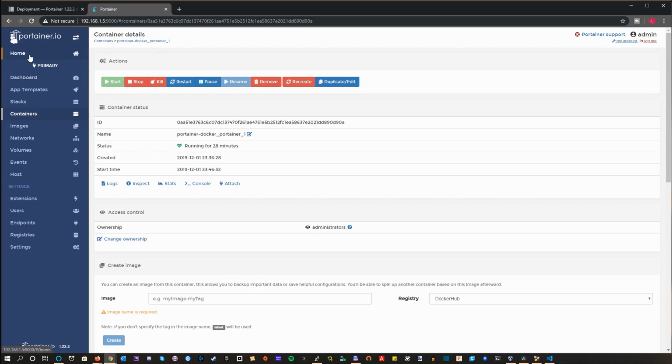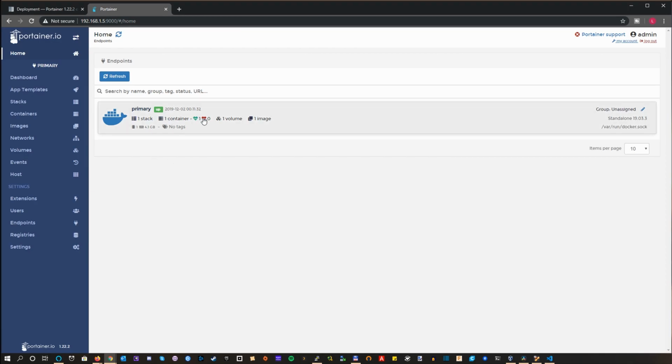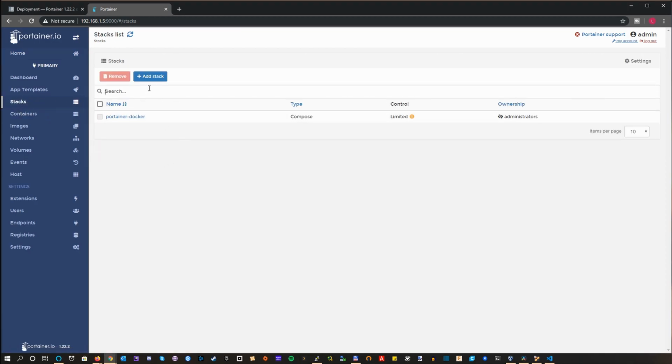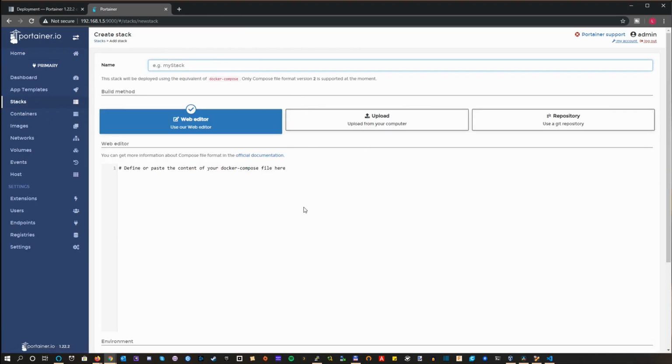And then when we go to stacks, you can add a stack. And this is what I really like. Once you have Portainer installed, you don't even have to log in to your Docker host anymore. You can just use this screen to create stacks.